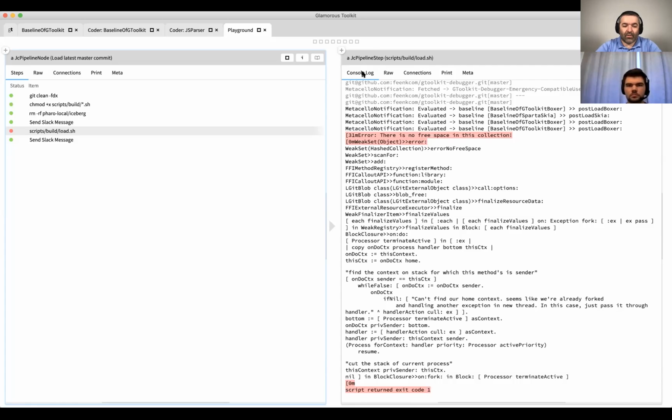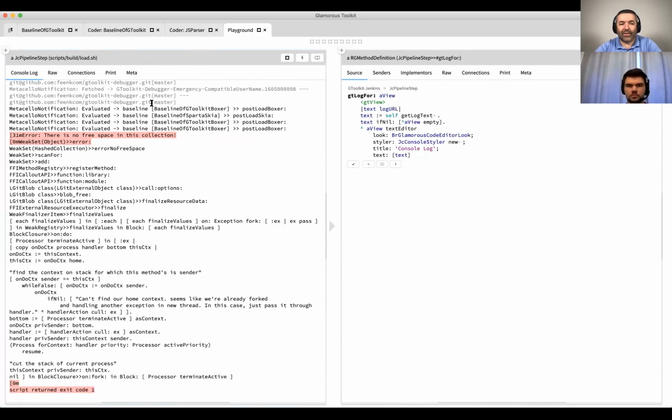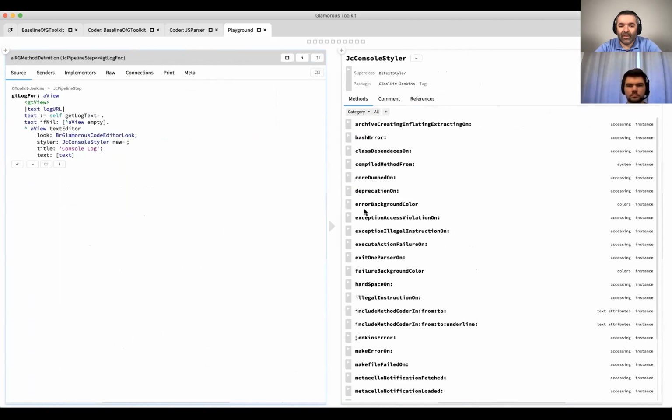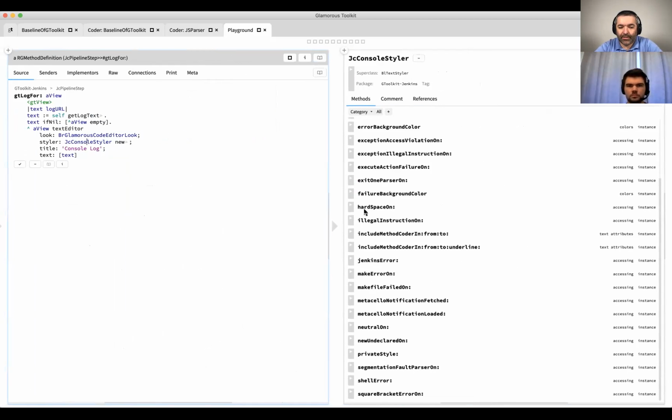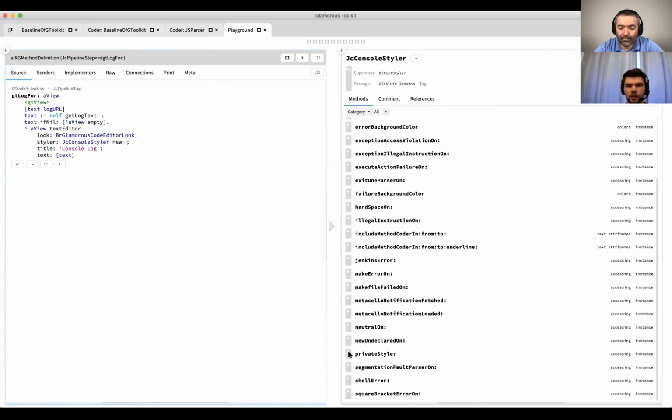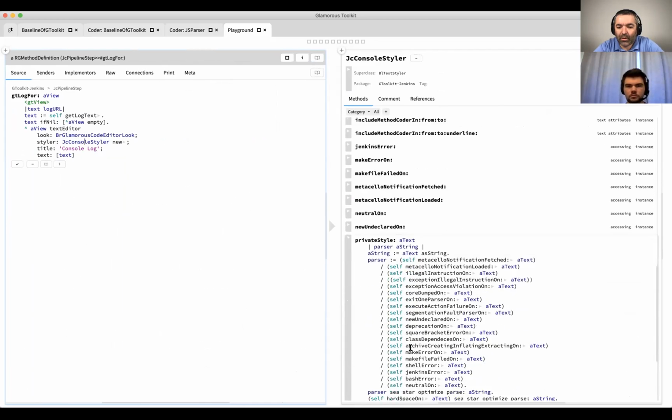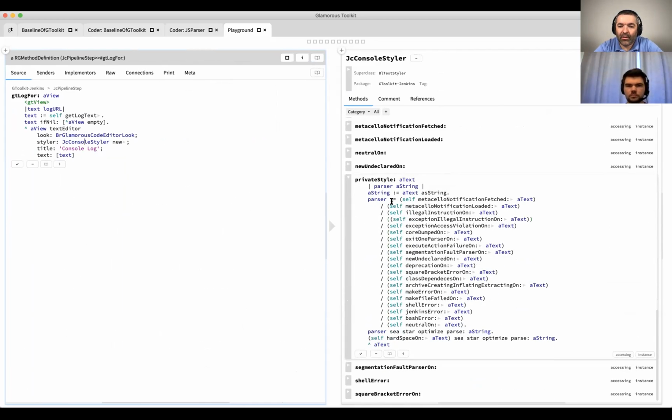If I look at how this is implemented, it says there's a styler for the console. If I browse that styler, I'll see that it's a grammar, and there's a parser that I'm defining here. This is a different parser, which is not SMAC.